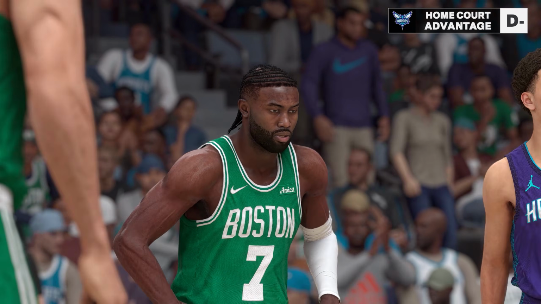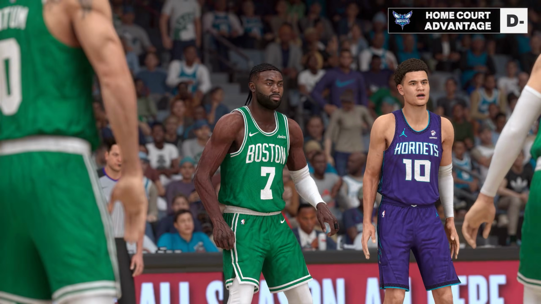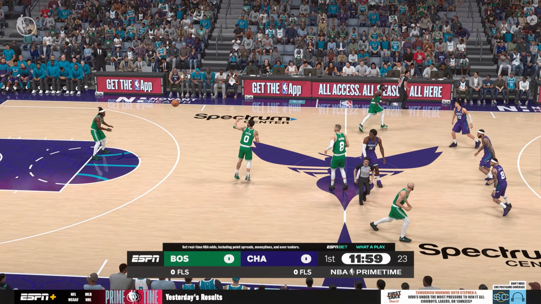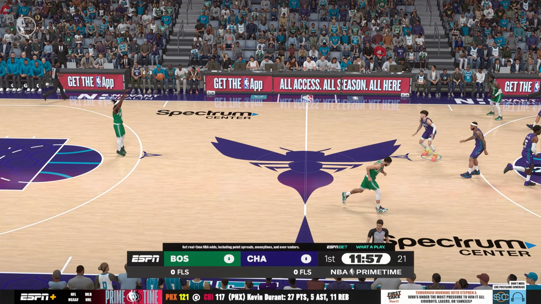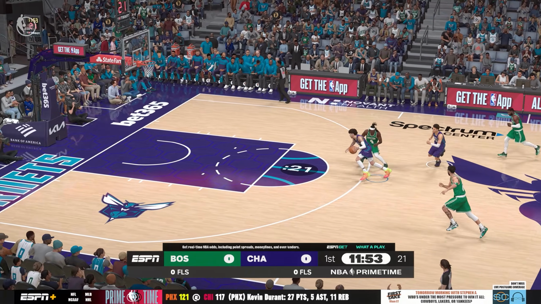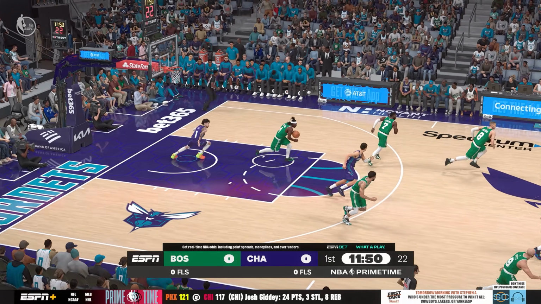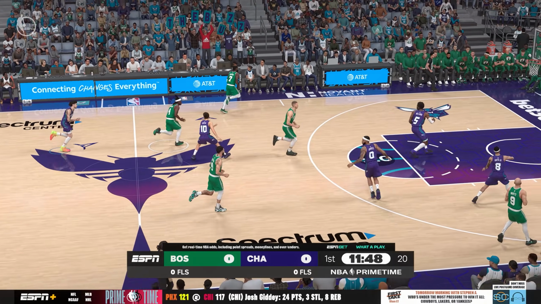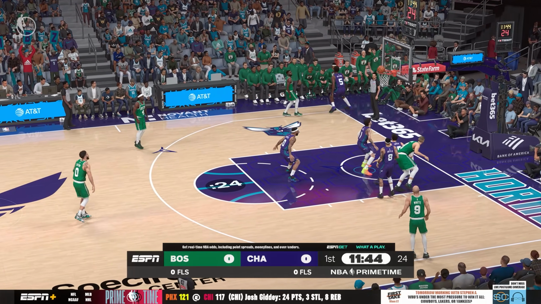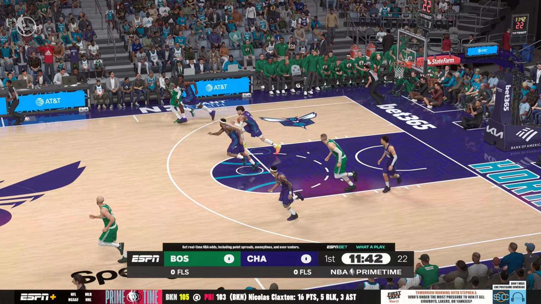Another change, for example, is every player in the league will have a level of interceptor. I personally got tired of players just standing there while the passes are thrown through passing lanes that they could easily just put a hand up and get a tip pass or an interception. Some people might not like that. If you don't, feel free to take it off. But again, I'm trying to replicate real NBA basketball.